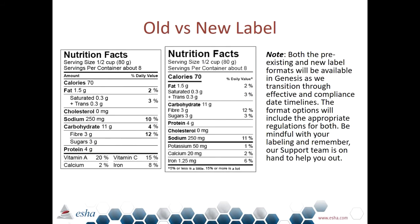Here are some visuals of the old versus the new label. As in the US, calories are much more pronounced, as well as serving size. Percent DV values have also been updated. So you can see here this product, although containing the same 250 milliliter serving size, has different percent DV values. Most notably, sugars actually have a percent DV now, which you can see the previous nutrition fact table did not. The minerals shown at the bottom of the panel have changed, and we also see a footnote change as well.